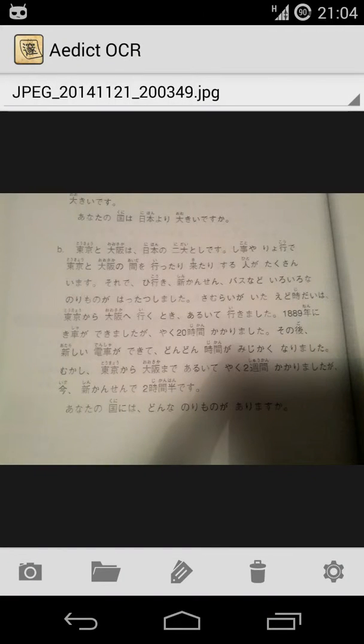Hi, today I would like to show you how to scan multiple lines of text from a document. I have prepared two documents, both were captured by the phone's camera. Let us start by scanning the first sentence. Unfortunately, the OCR engine cannot handle furigana well, so we have to select the line manually.